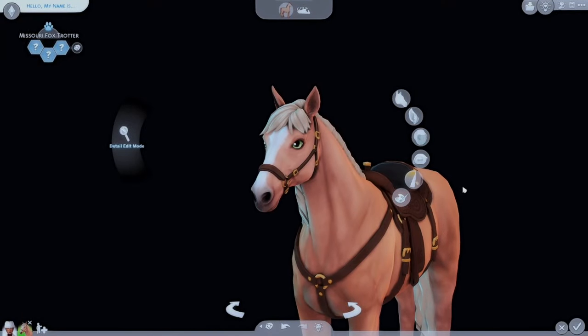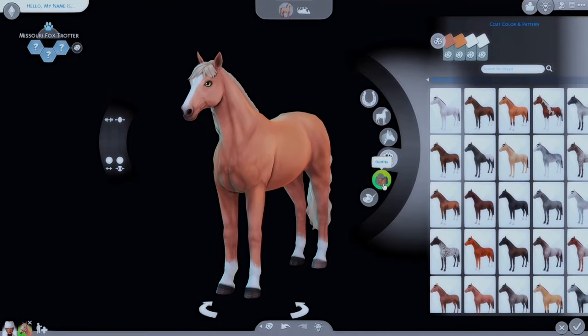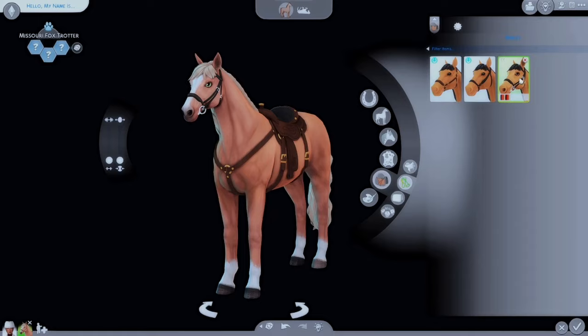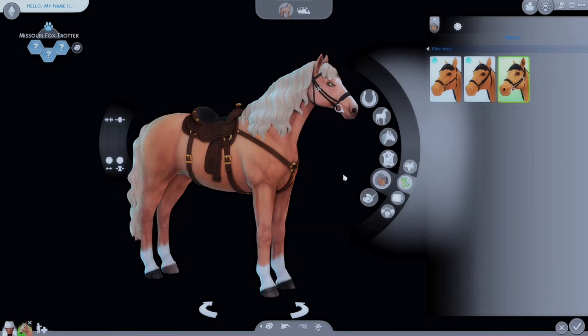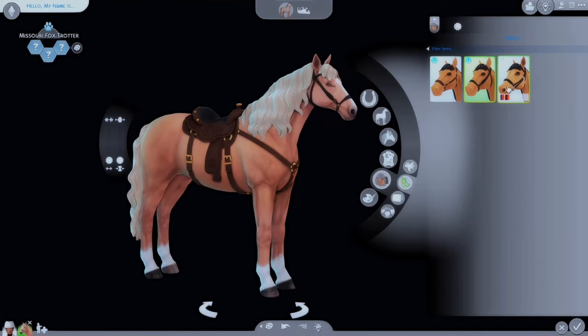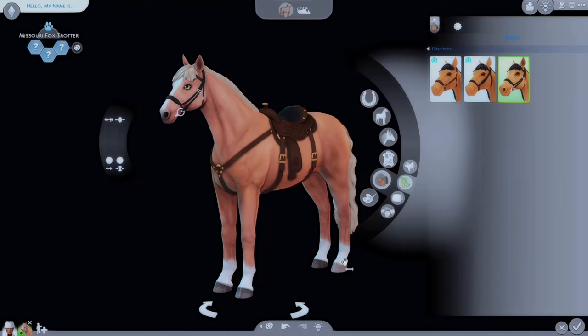The next item we're going to go over is the simple bridle. So I'm going to go over here into outfits and then into bridles. And this one right here is just a very simple looking bridle. It has a nice little bit in the mouth and it just looks nice. I like the way that this looks. These are the game's ones, and then this one is the simple one that just kind of goes over the face.